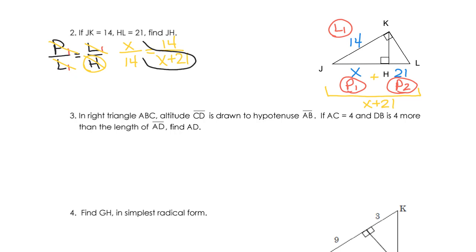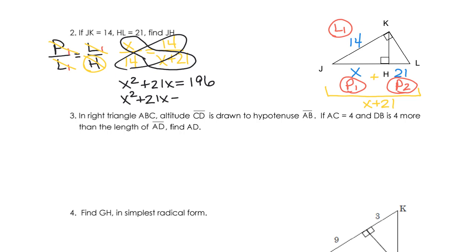And so this cross is going to be the difficult one. We have to remember that it's X times X, which is X squared, and X times 21, which is 21X, equal to 14 times 14, which is 196. Okay? Because of that square term, and you can see that you have 3 different terms, it's going to turn into a trinomial. We're going to get 2 answers. We're going to have to factor, but we can't factor unless we're equal to 0. And so that's why I brought over my 196, and now it's negative.